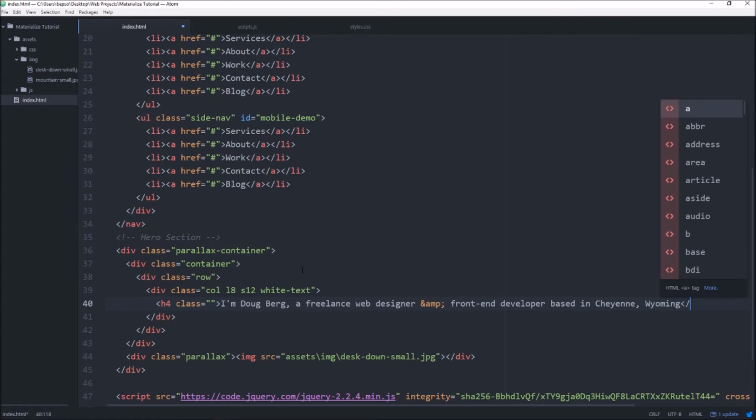Of course, you put whatever information in here you want, but I am a freelance web designer and front-end developer living in Cheyenne, Wyoming, so that's what I'm going to put.